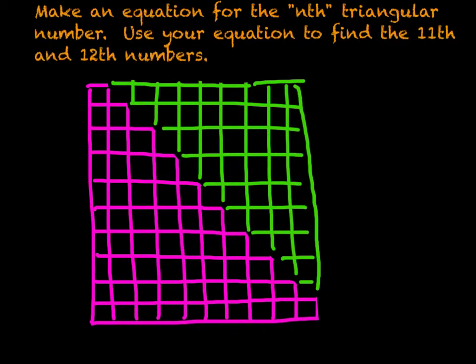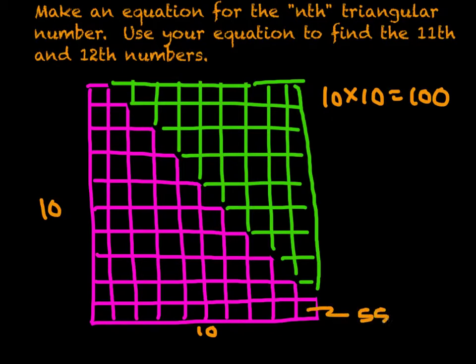And if I were to think about this full square, I could think about this being a 10 by 10 square. So a 10 by 10 gets me 100. So this full square is showing me 100 little squares. Now, my actual number that I'm shooting for, the pink squares, is just 55 blocks. So 100 is a little bit less than twice as much as 55. So I might as well just break it in half.